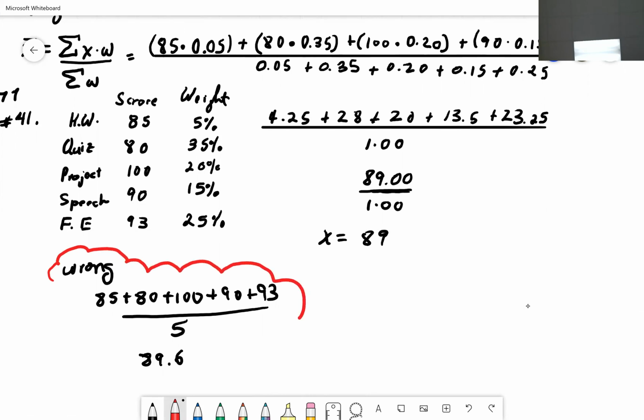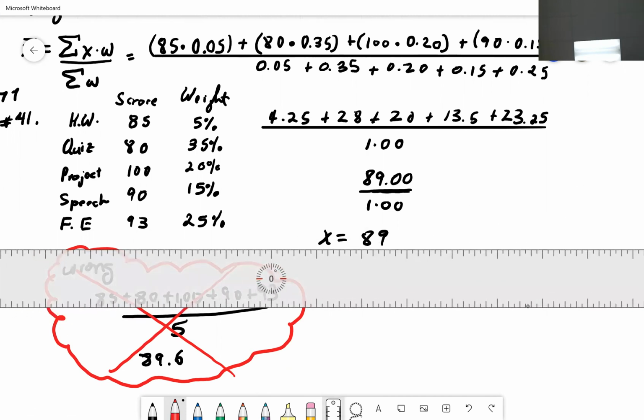I'm like, yeah, maybe in this example it would have made a difference. But there's various times where you do this where you're completely off, because it just depends on the numbers themselves. Depends how the weight's weighed. So it's not a big deal, but this is incorrect. If you would have done it that way, I would have marked it wrong. When you try to figure out how you're doing in this class, for example, you've got to take weight into consideration. Without taking weight into consideration, you cannot figure out the appropriate letter grade you should get or the GPA.